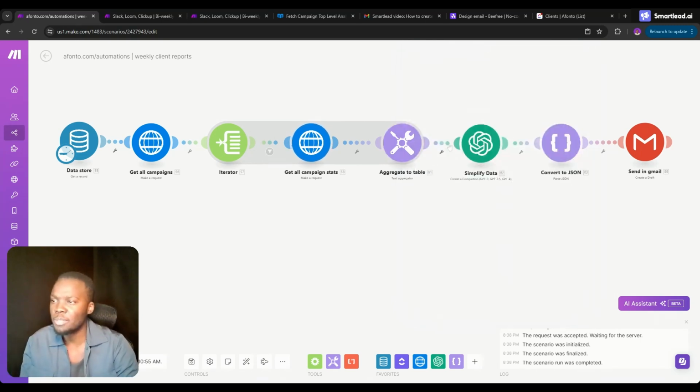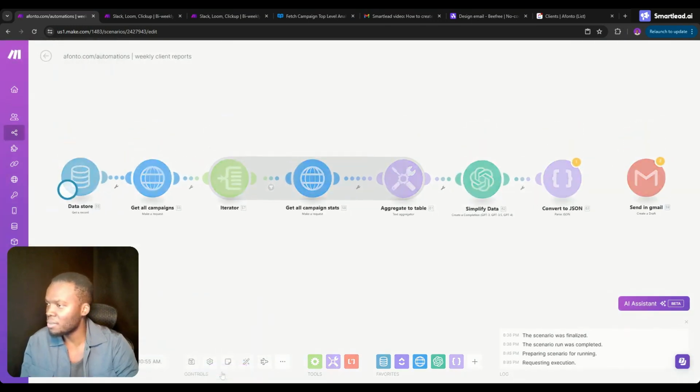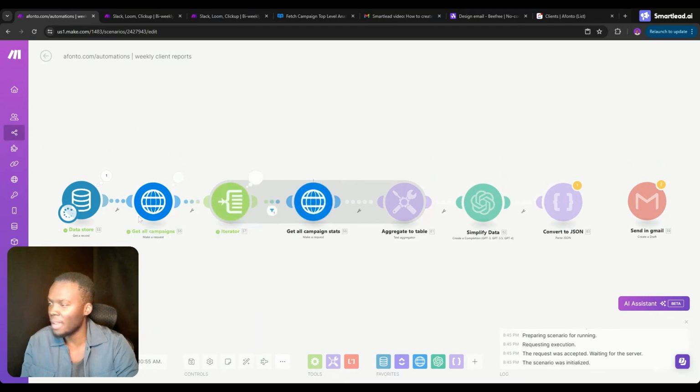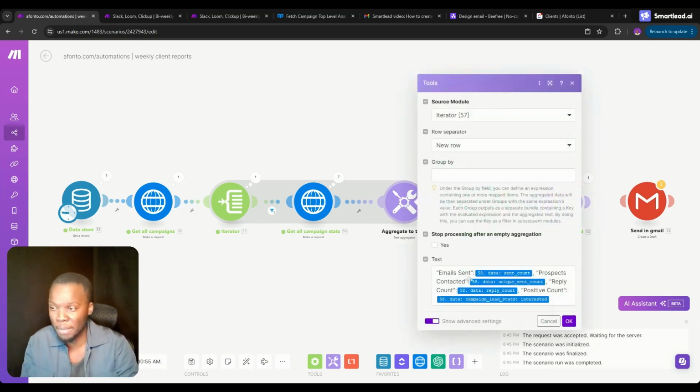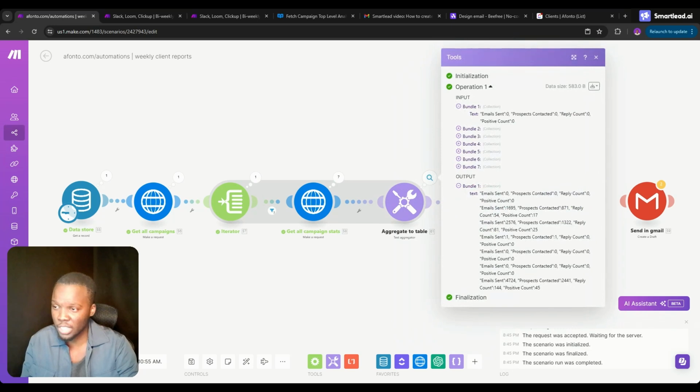At this point, it's probably worth starting to show you how all of this works. So I'm going to run this once, and we're going to see how it's going through every single one of my campaigns. After it's gone through every single one of the campaigns, this aggregator is ensuring that every single campaign is being looked at together. This iterator split all campaigns into 7 different runs, so we go from 1 to 7, and then the aggregator brings it all back together.